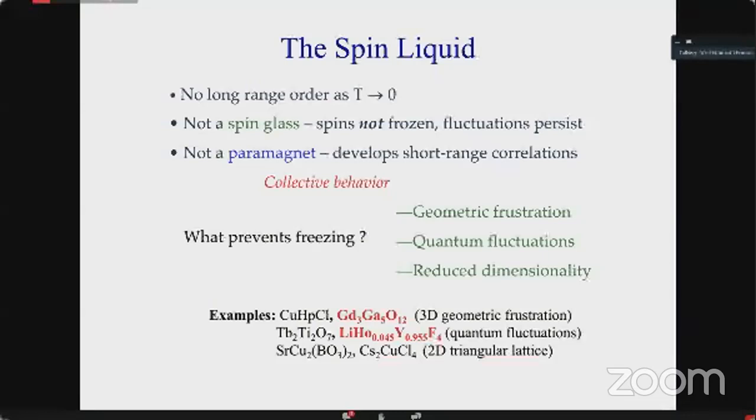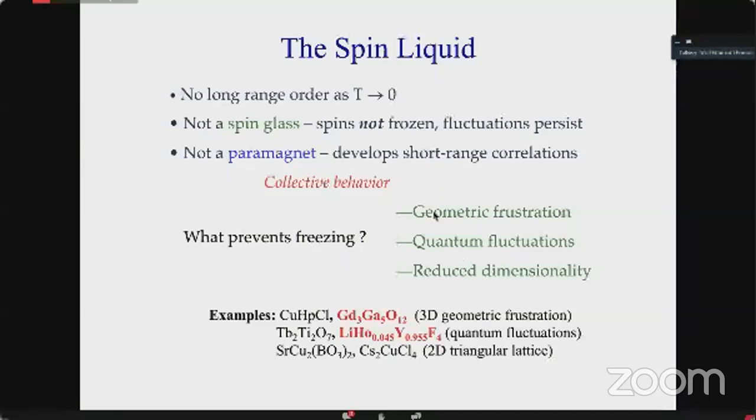Their origin is that if you think of the dipolar interaction, if I have a concentrated sample, then the transverse component of the dipolar interaction, remember the dipolar interaction looks like a butterfly, cancels in the concentrated case. So if I have a spin here, its transverse component is canceled by the spin on the other side. However, if I now dilute it, I wind up with many spins that do not have compensation. So I have effectively an internal transverse field of order kilogauss that gives you, just by dint of disorder, the quantum fluctuations. And it's not a simple paramagnet because there are short-range correlations in this material. So you get collective behavior.